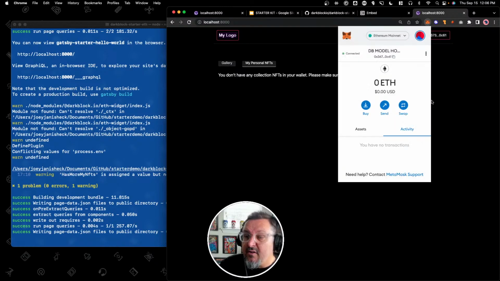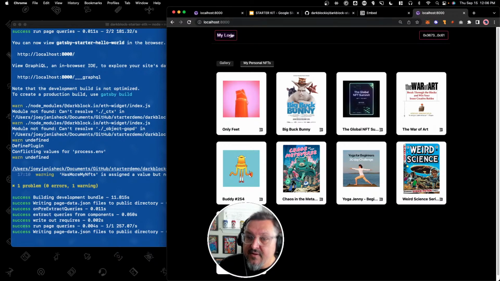I'm going to connect the model home. All right, so you saw it flash immediately. That's not a real use case, but under my personal NFTs, it's a different wallet. I actually own each one of these NFTs. If I own the NFT, or I'm the creator of the NFT, I have the ability to open up the unlockable content. Encrypted content that only the owner or the creator can open.